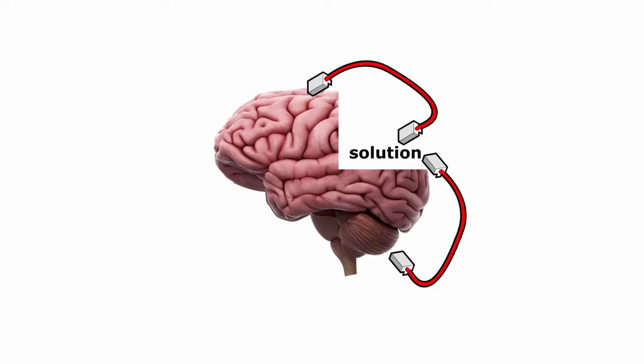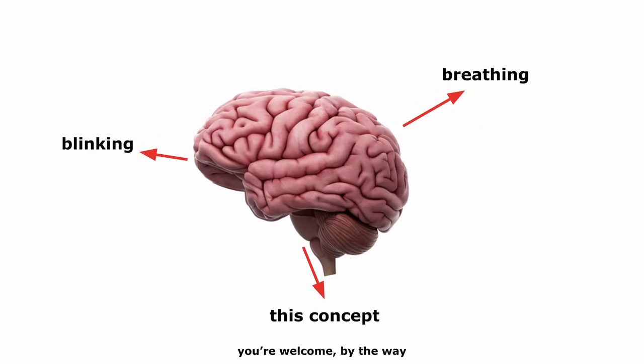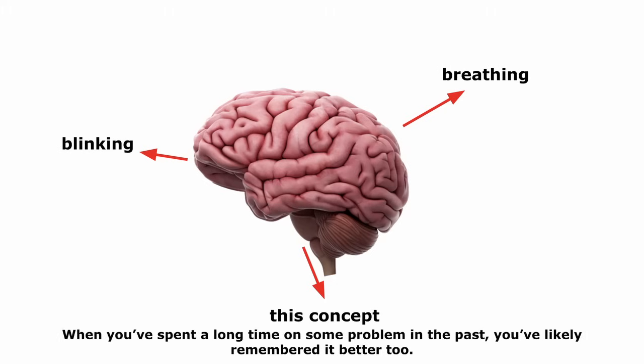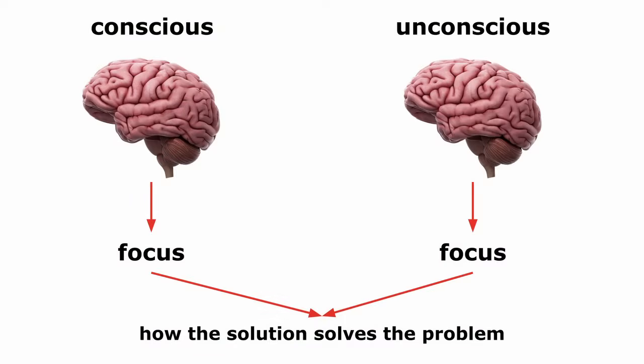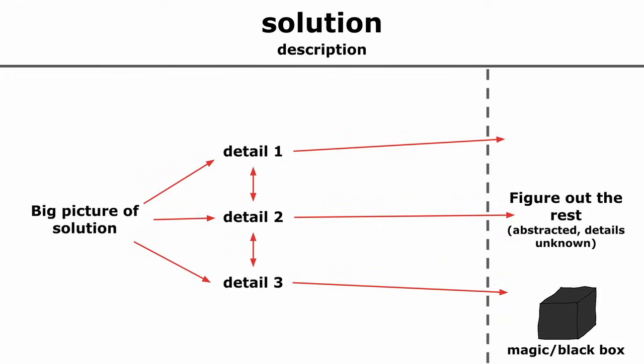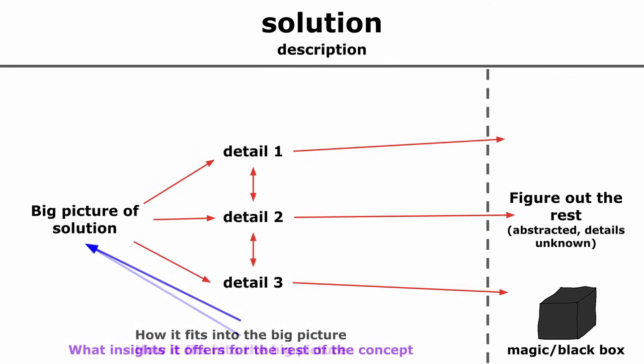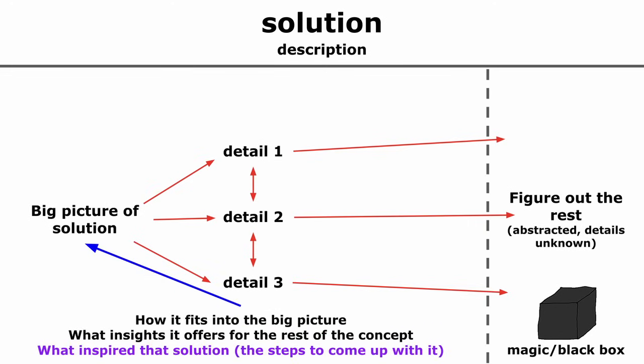Whenever you spend a long time on a problem, you convince your primal brain that it's important to survival. So you'll remember both the problem and the solution very well since your brain is convinced it's absolutely necessary. And this should align with your experience too, because if you spent a long time trying to figure something out, you'll just remember it better. So another thing, how do you actually process a solution? Because maybe it can be complicated too. And ultimately, the strategy is the same. You want to think actively about how it solves the problem, and put both your conscious and unconscious brain to work breaking it down. You can also do the same abstraction barrier strategy, starting with the big picture of the solution and gradually getting more detailed. But also you can think about other things like how it fits into the big picture, what insights the solution offers for the rest of the concept, and also how someone managed to think of that solution.